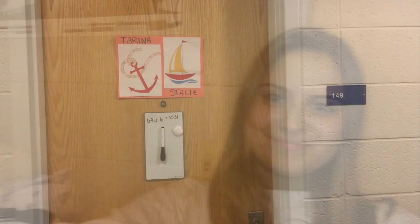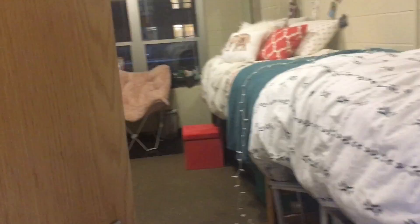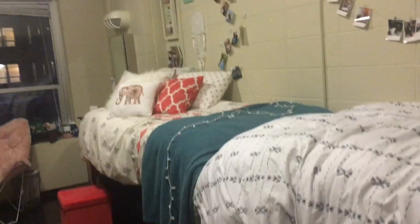I'm going to be showing you New South and me and my roommate's room. So we're standing outside the room right now — this is what a New South hall looks like, it's very long. And let's go in. This is what it looks like when you first walk in. It's pretty big, so it's basically split down the middle, with our two beds back to back. It's a nice overview of the room.